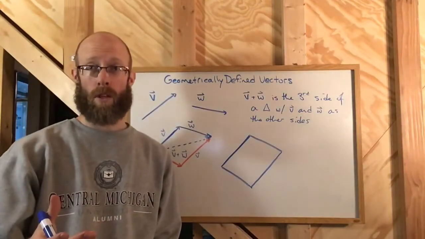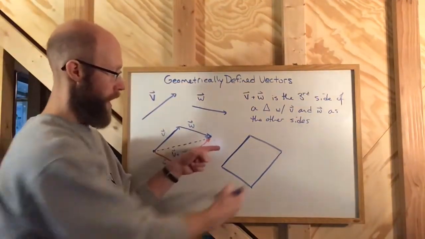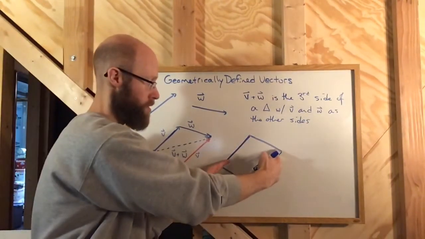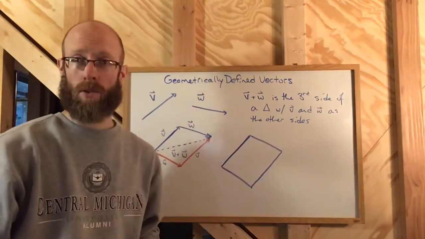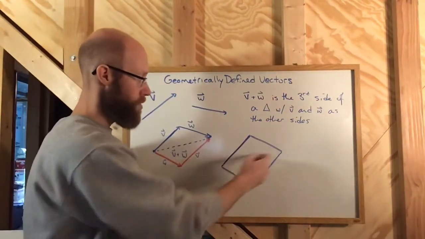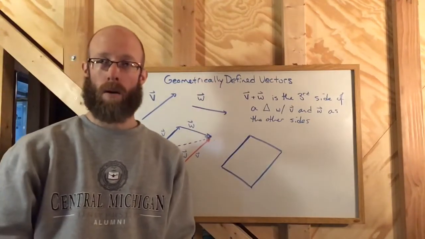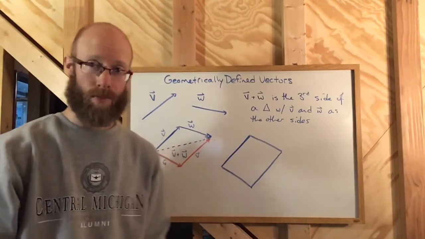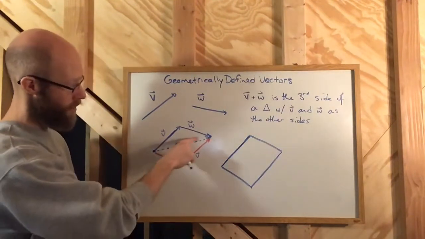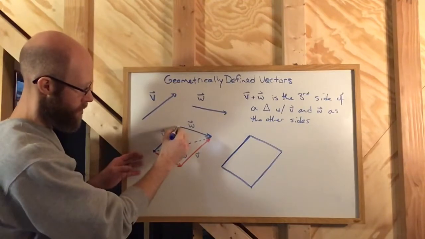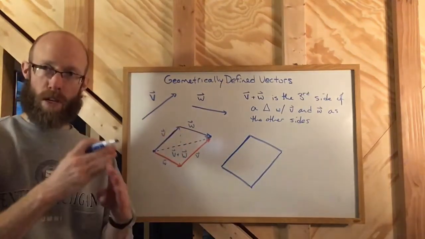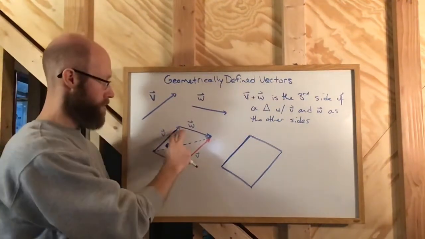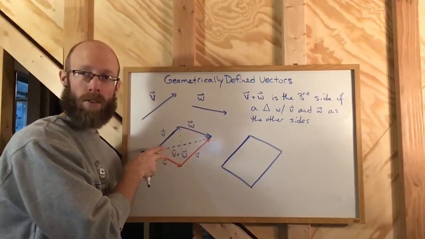Some features of parallelograms that are very important is that opposite sides are the same length, okay? Opposite angles are the same, they're congruent. And also the diagonals of a parallelogram bisect each other, but they don't necessarily bisect the angles that they go through, okay? So this diagonal here bisects the other diagonal, so they meet right in the center, but they don't necessarily bisect the angles. The angles that are created by a diagonal are not always the same.